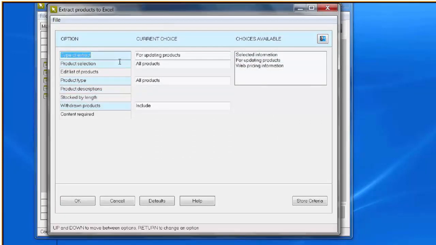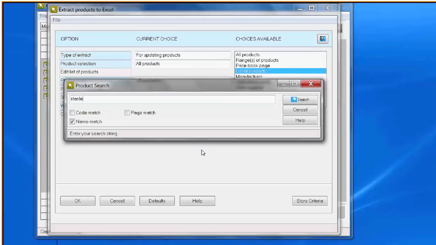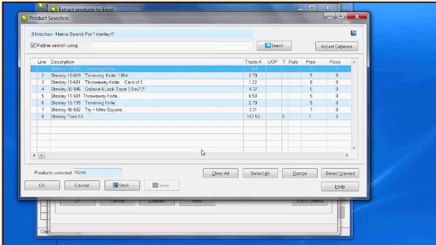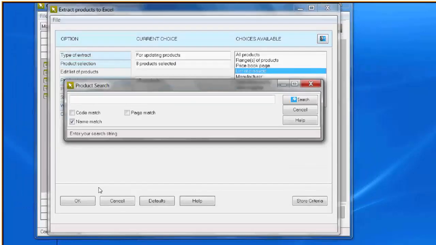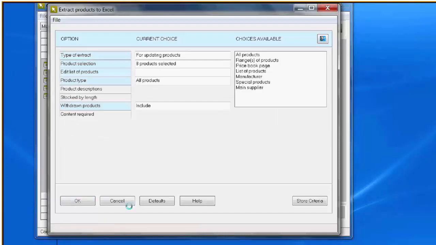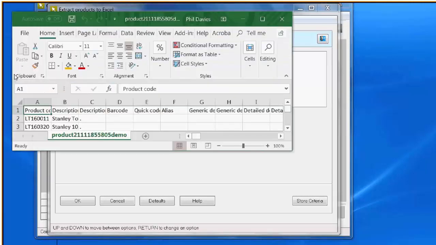So if I just choose a product, just select these for a minute, and OK, and cancel, and OK, and it just puts it into a spreadsheet with every single column. And so you can do that.